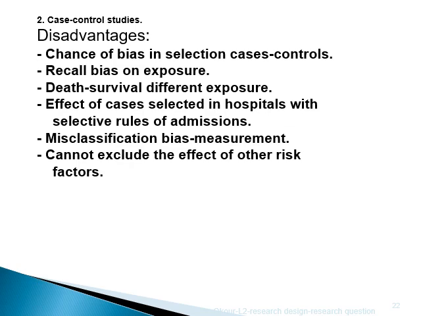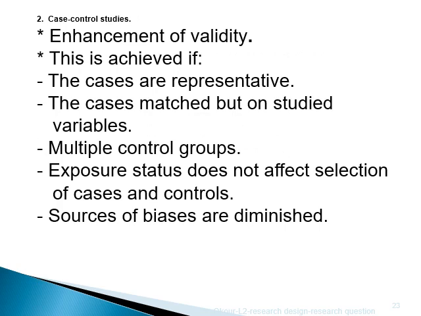Measurement cannot exclude the effect of other risks. So how do we enhance validity of case control studies? Cases representative, matched on studied variables, multiple good control groups, exposure status does not affect selection of cases or controls, and we try as much as possible to eliminate biases as we can.